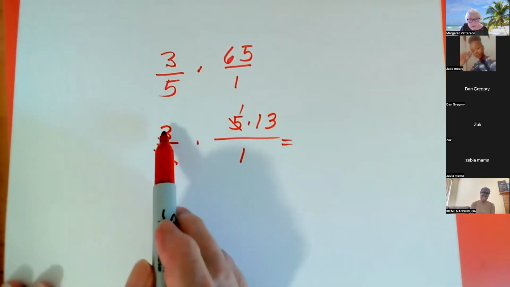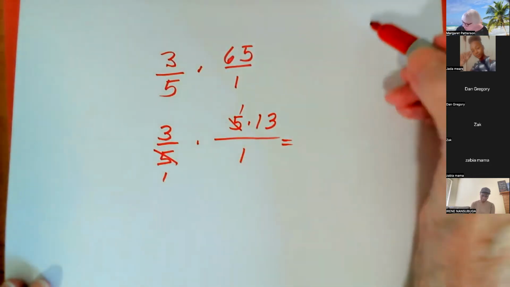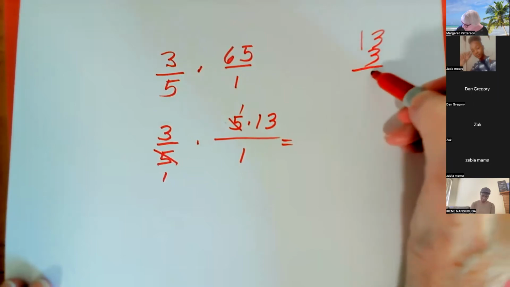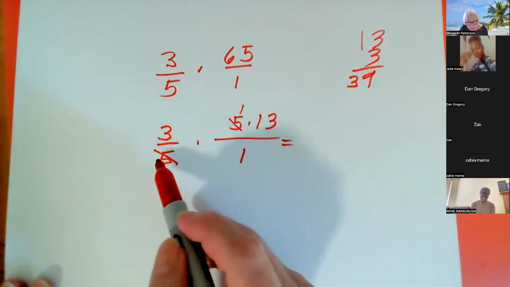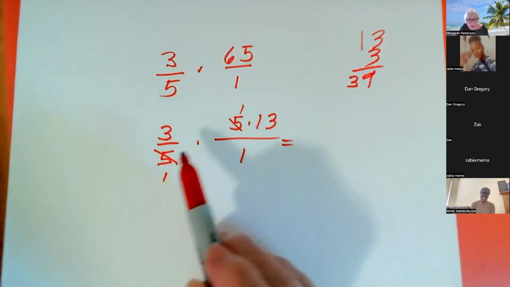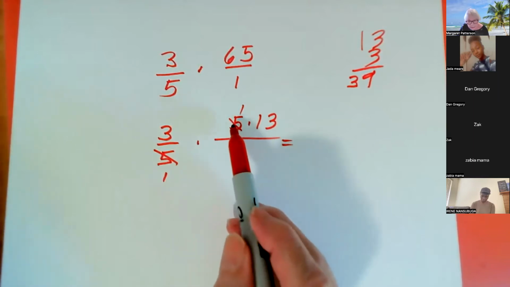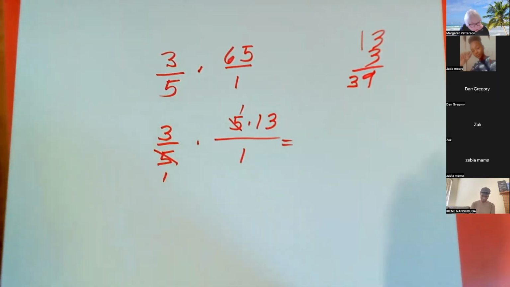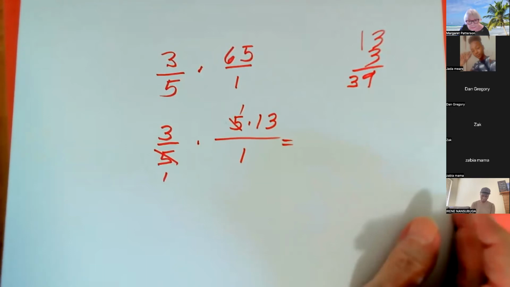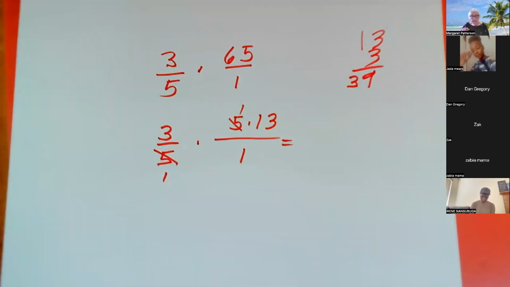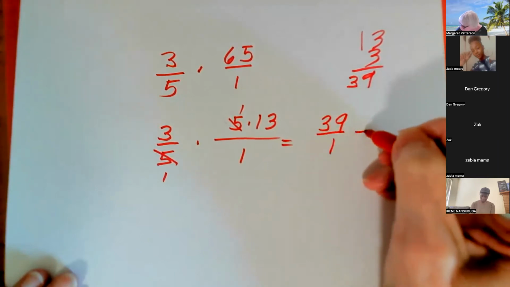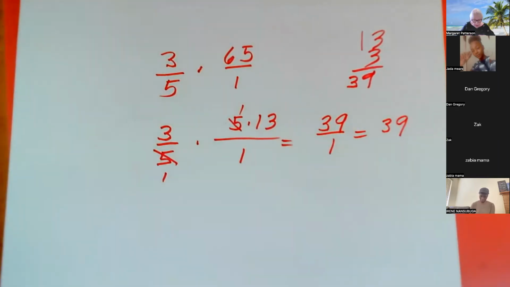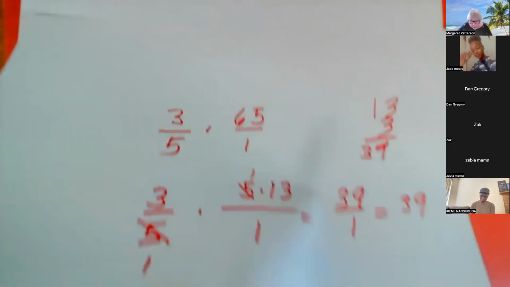So what you have to do is multiply 3 times 13. 39. And then the 5s get canceled out because they're alike. And so with this method, basically, you're matching same for same, which appeals to some people. Got it. So that's how the denominator was gotten rid of. That's right. So it's 39 over 1. It's 39. Okay, 39, thank you.